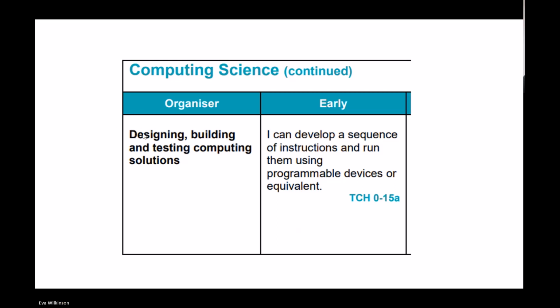So you do not need a Bee-Bot or any kind of computing resources, programmable toys to be able to explore these experiences. So you're going to develop a sequence of instructions of your own, and you're going to run them using the image that I'm going to show you on screen. And what might help you is to jot down your algorithm. So what I normally do is I use arrows.